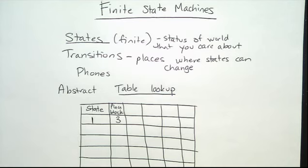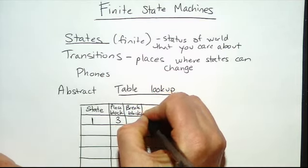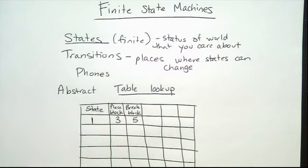What else can you do? You can break a block, and maybe that would go to state 5 or something. So you'd have a table that will change the world state according to all that stuff. Now, I might not do that. I probably wouldn't do it in Minecraft because it's such a big set of states that you could possibly have. But I probably would do it with Pac-Man, for example, right? So each of the ghosts could have a state that it's either in the regular state, which is the chase state.